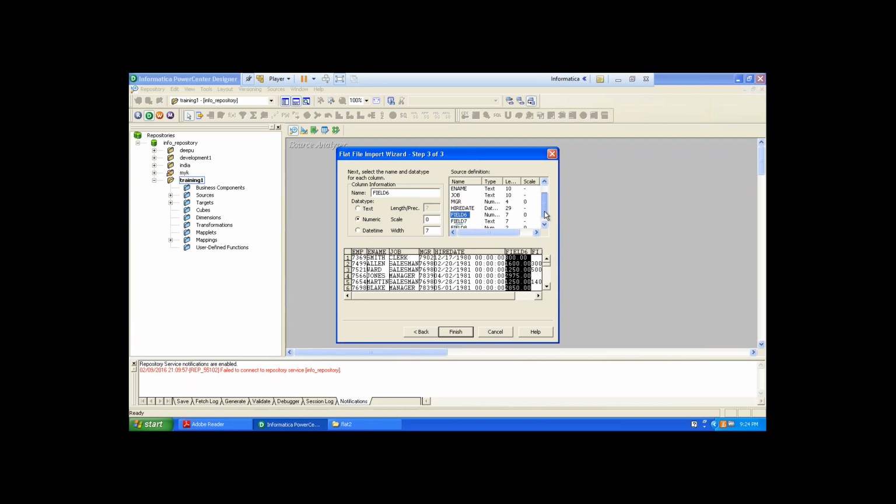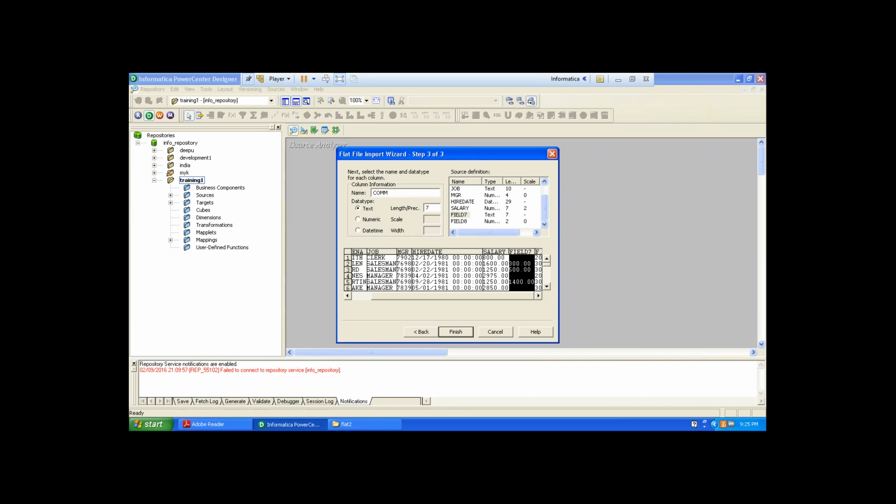Next field, salary. Data type is numeric. Click on numeric once, and again. Here precision is 7, scale is 2, and width is also 7. Similarly, next field: column name is commission.